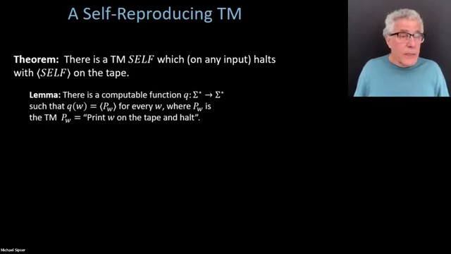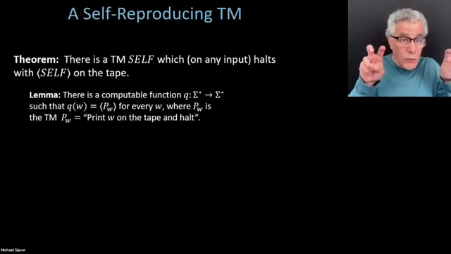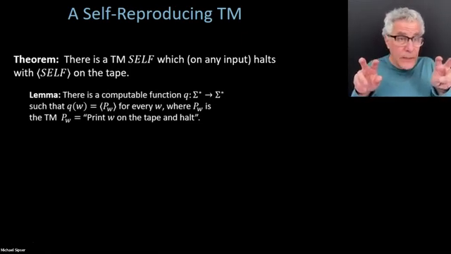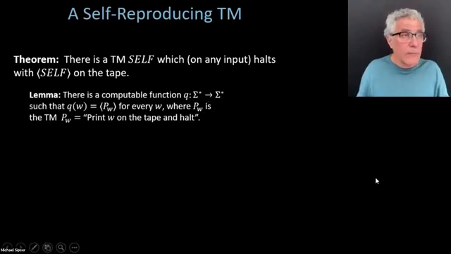And in fact, there's a simple procedure that takes a string and maps that onto a Turing machine which prints out that string. So that's a computable function, which basically takes a string and converts it to something that evaluates to that string. Okay, and I'm calling it Q. I don't know if this is helpful to you or not. It's kind of like it converts the string W to W in quotes. So Q stands for quotes, in a way. Okay, so if that's helpful, then good. But anyway, P sub W is a Turing machine. When you turn it on, it just prints out W and halts.